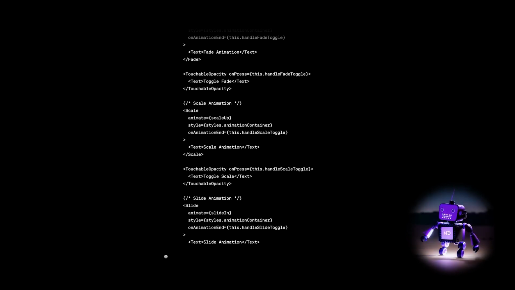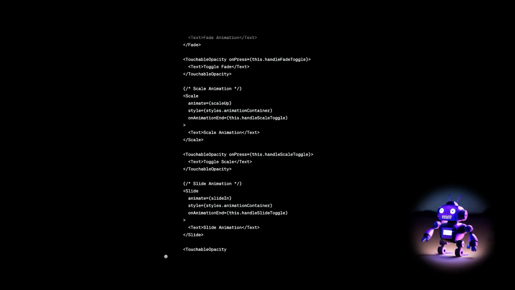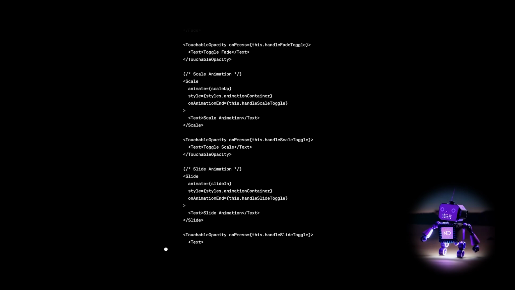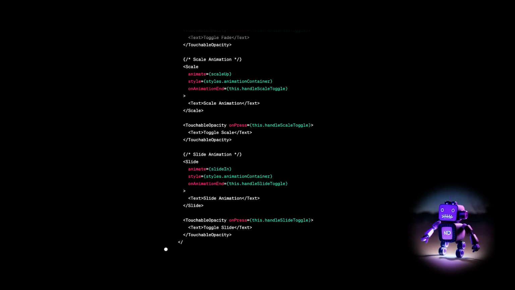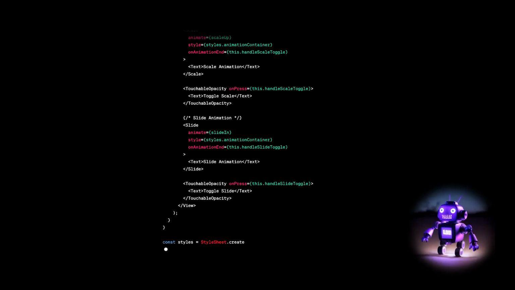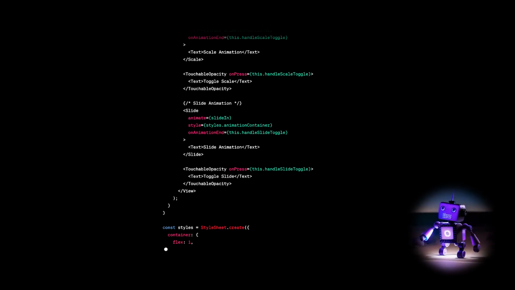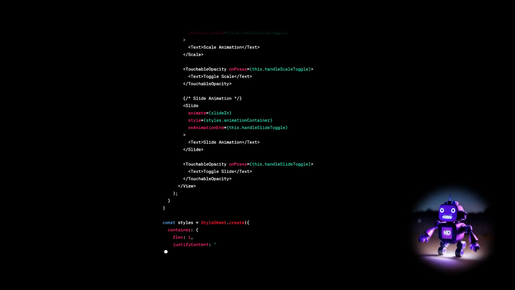The touchable components, styled as simple buttons, are the user's gateway to interacting with the animations. By tying the onPress event of these buttons to methods that toggle the state, the component provides a straightforward interface for starting and stopping animations. This interaction model is intuitive, leveraging common mobile interaction patterns to ensure the app is accessible and easy to use.